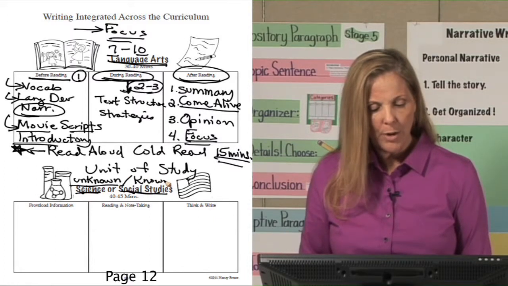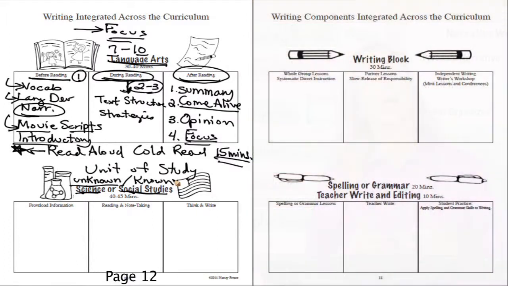And what that mainly means is, as I work with students, let's say we're learning about plants, I have to ask myself, I'm looking at my science standards, do my students have background about plants? Do they have this information? Is this known, or are they in the unknown? And if they are in the unknown, then I have to give them the background for that. And we also have to go to text and read about the information as well.